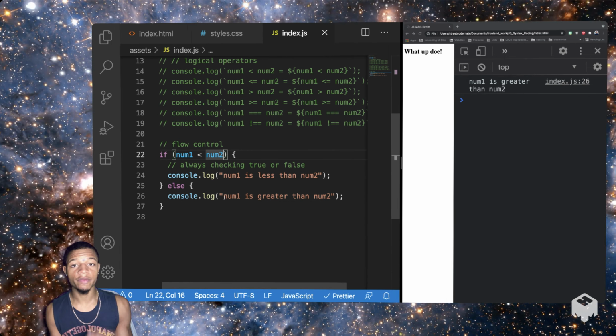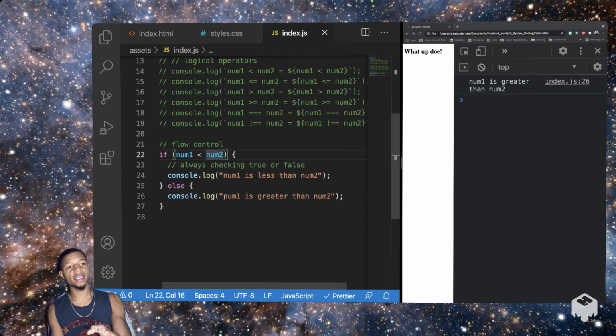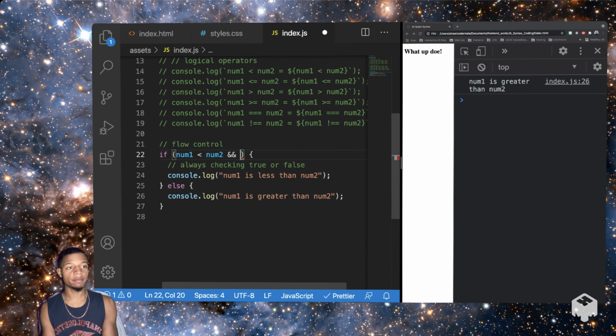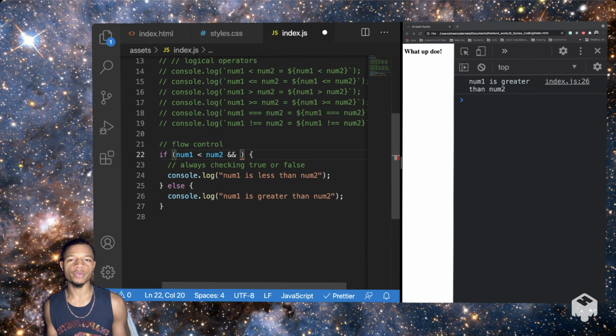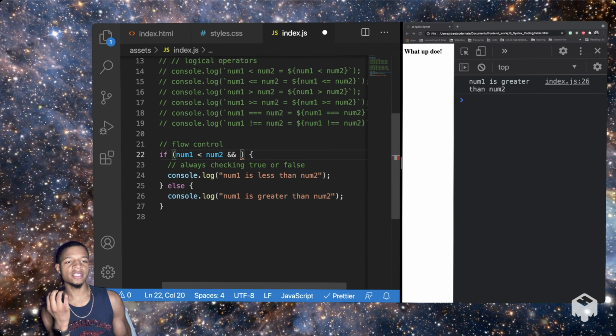But remember, I was telling you that this is just the beginning of making decisions. We can chain multiple conditions together by using and, or. Just like as if we speak in our conversation, if this condition is true and this condition is true, I need you to do this, right? And so what I'm going to say is if num1 is less than num2, or let's say less than or equal to num2, that's going to be true. Let's make that true, and let's make this 20 pretty much.